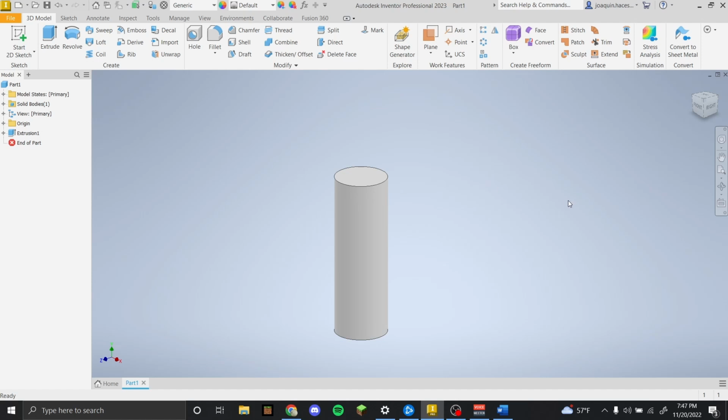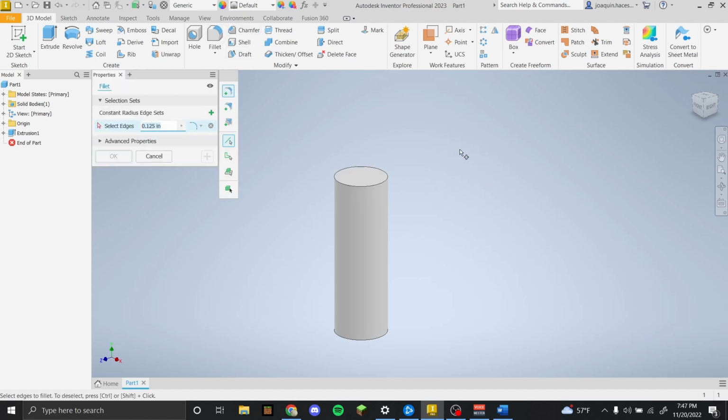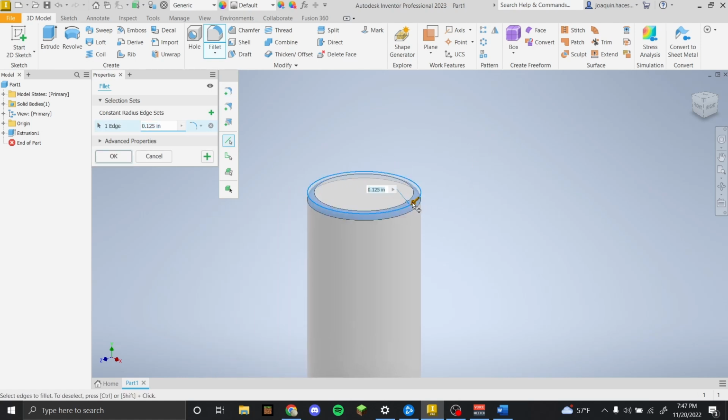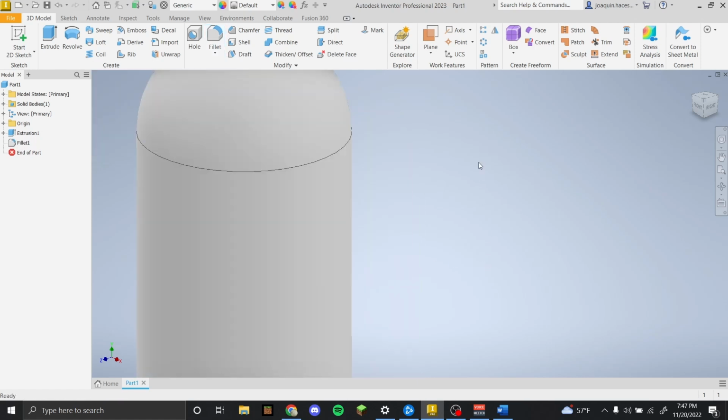Now, here's the next step that we're going to do. We're going to fillet this top part to have that little nozzle shape that we see in the design. So to do this, we're going to select the edge of our cylinder, and we're going to make the angle here a little bit longer. So think about a good 1 inch might work. I believe 1 inch should do it. And there you go. So this will be the tip of our rocket here.